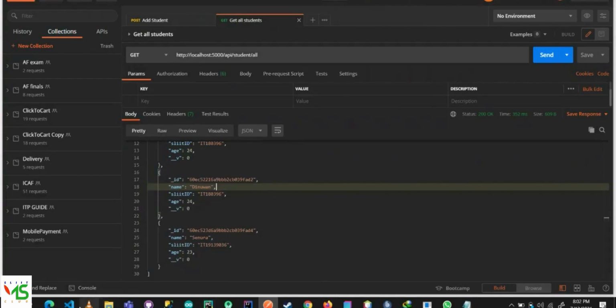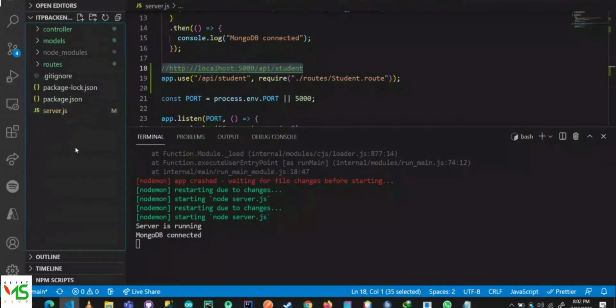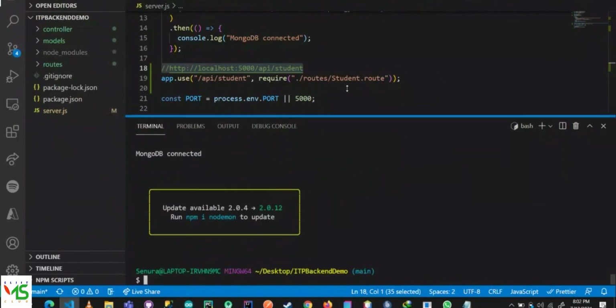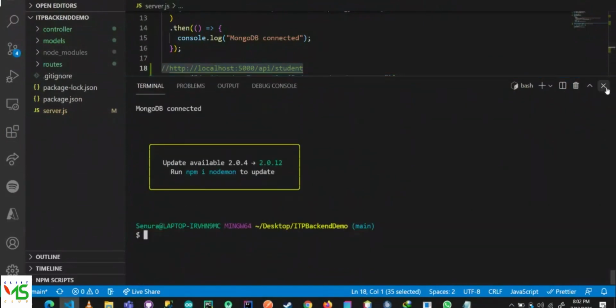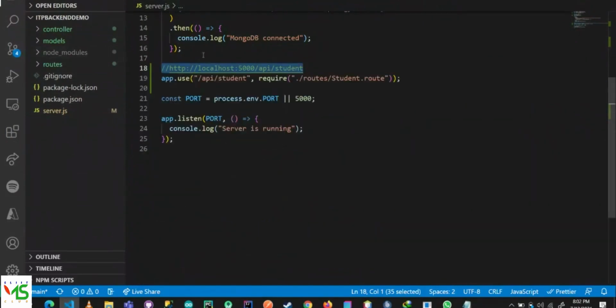Before moving on, I will push these to GitHub. Right, I will stop the server now. And I think in the previous session, we used the terminal to push the code to GitHub, right? So now I will use the VS Code extension.